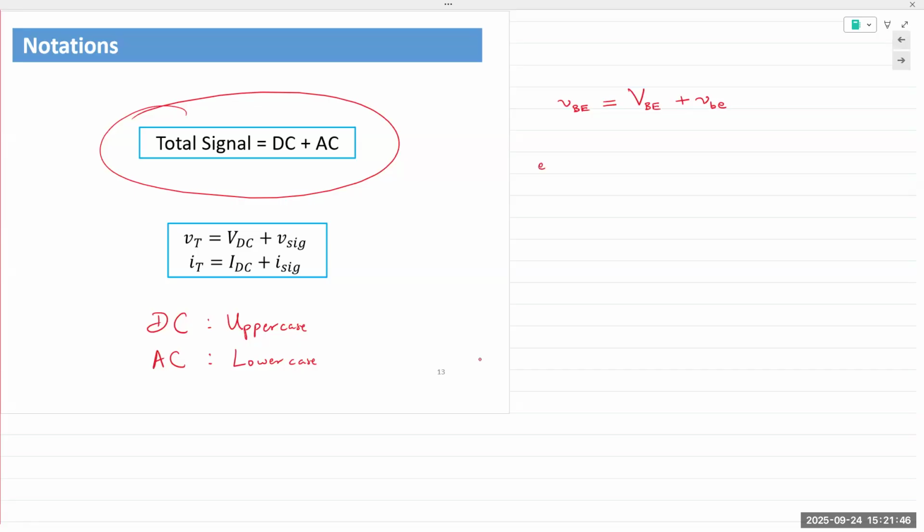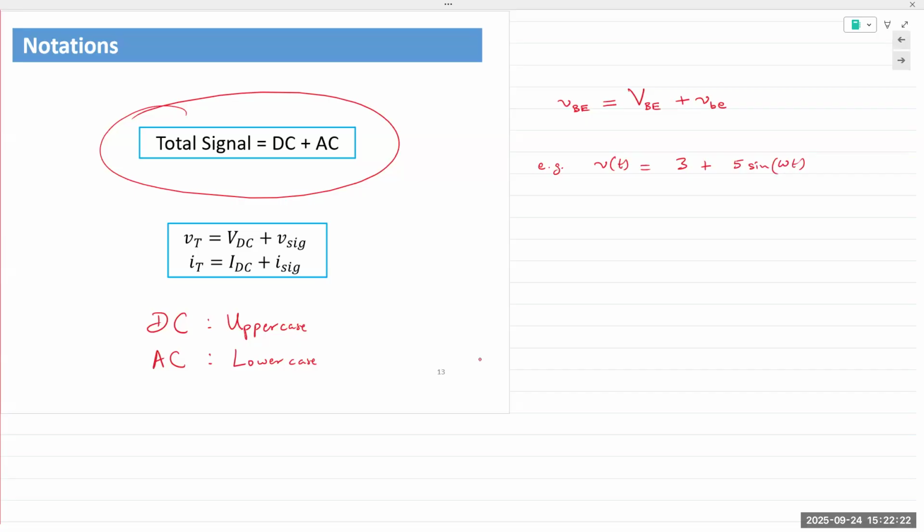As an example, we could say v of t, a function of time, is 3 plus 5 sine omega t. Mathematically, it's just a random example. DC and AC do not mix, but mathematically, when we write it, we can write it like this. A DC constant, whether it's 3, 4, 5, 10, 15, doesn't really matter what the value is. And then a mathematical description of the function.